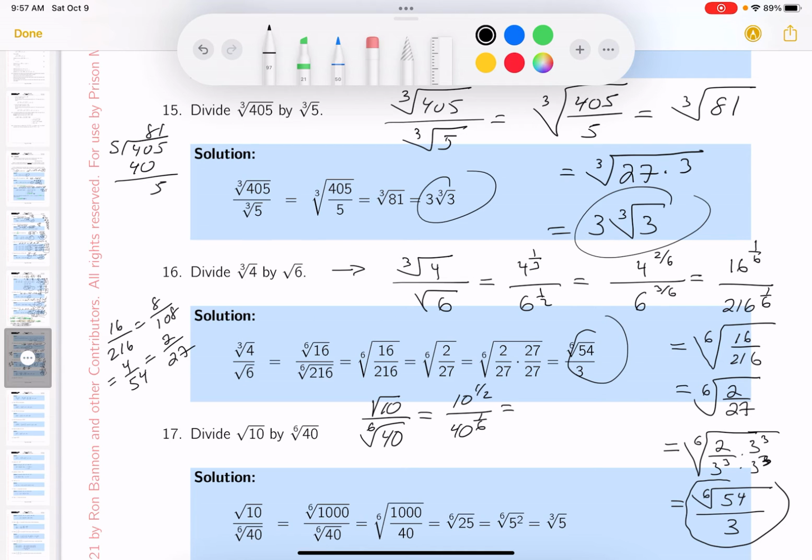And what I'm going to do, I'm going to try to get everything in the same index, which would be a 6. And this would be 10. Gee, what would you get there? You get 3/6, right? And over here you get what? 40 to the 1/6. Well, I'm going to write them now. I'm going to use that whole, that 3 and the 10, which would be 1,000. And that's going to be 1/6 now. And what do you get in the bottom? 40 to the 1/6. And again, I got to tell you what we get. We're getting the 6th root of 1,000 over 40.